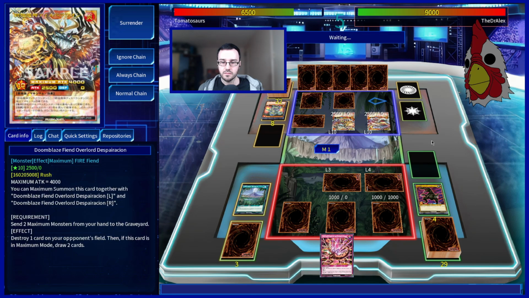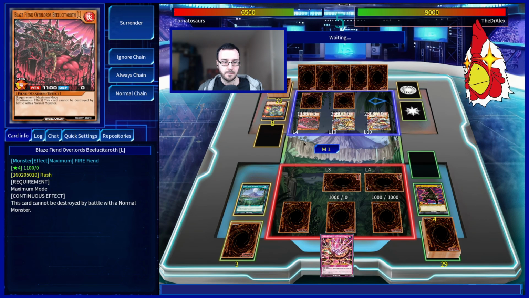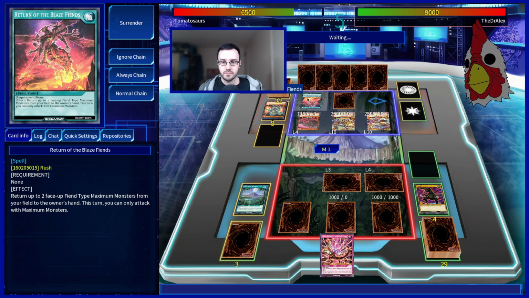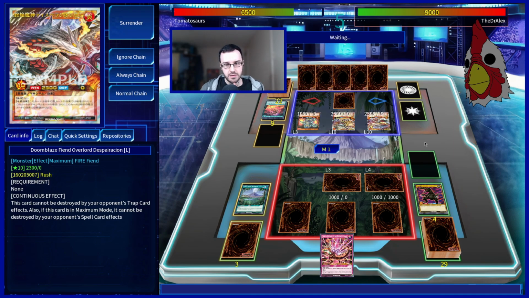Okay. Flip up. Blaze feet left. Okie dokie. You will activate return. Bring back left. Okay. So are we maximing? Okay, no. Without Cobalt. Use his effect to pitch. Draw. It's an unfortunate draw. Well, I think you're in an okay position at the moment regardless.